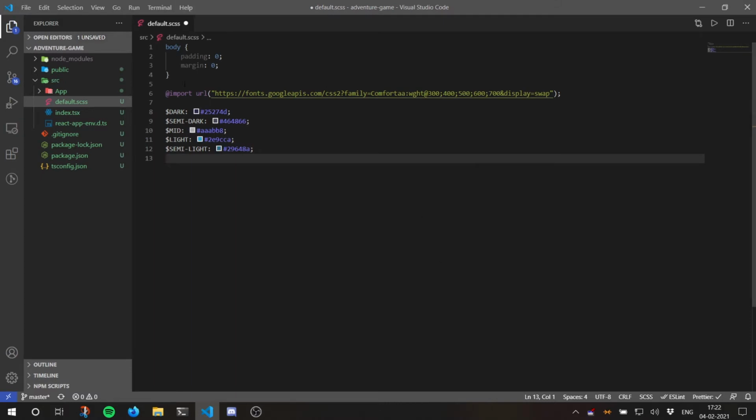So here I'm setting the padding and margin to 0, and I'm importing a URL. This is a Google Fonts API. I'm using a font called Comforter for this project, and these are SCSS variables. So I can use these variables anywhere in my file, and I will get access to these hexadecimal values.